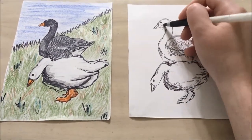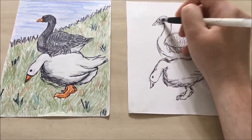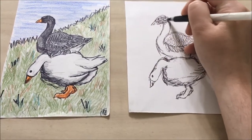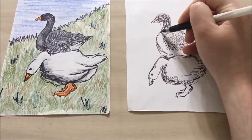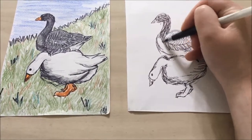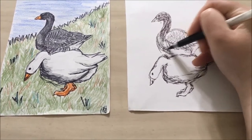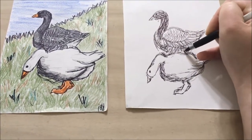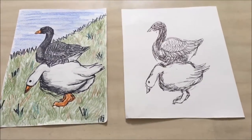Alright, now I'm going to go back to my first goose. I'm going to fill in the neck a bit more with that gray color. And I want to see the texture because this is all going to be feathers, so there's definitely going to be a lot of texture here. Then it's going to have some curved lines at the bottom. Okay.